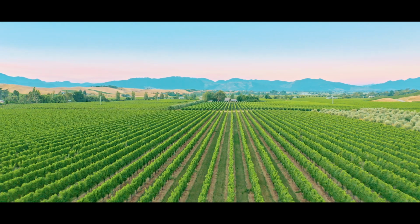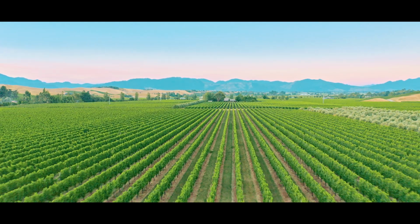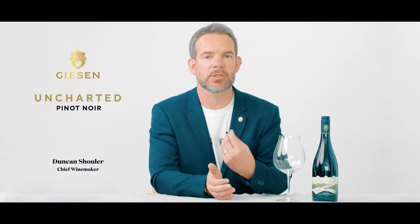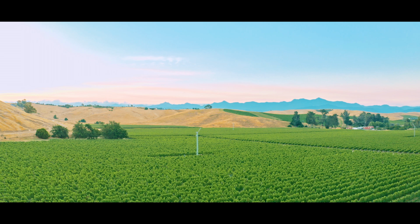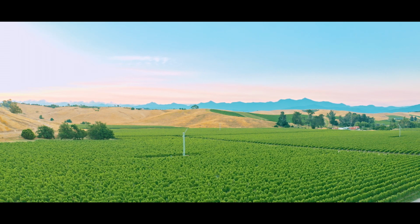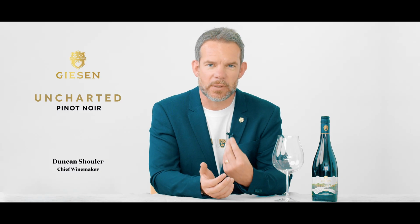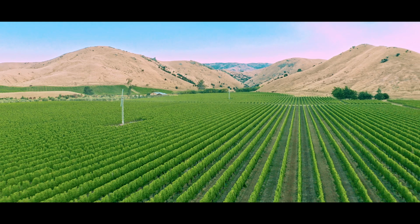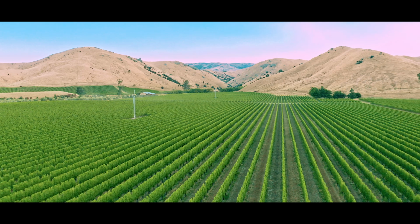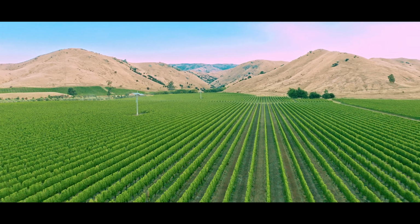It's heavier soils and it's slightly warmer than some other sites. Because of that, you get great colour, you get structure and tannin, and really lovely ripe cherry and red berry flavours. Something that, to me, I really love in Pinot Noir. You also seem to get a lovely herbal characteristic that comes through, maybe some wild thyme sometimes, and with age these wines develop a beautiful complexity of porcini mushroom and even sometimes truffle.